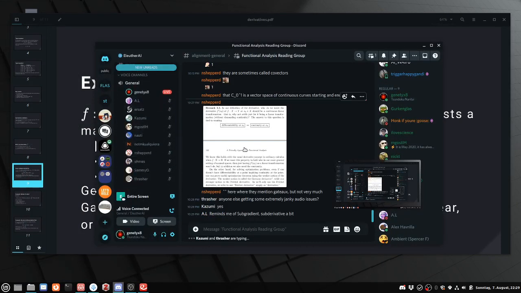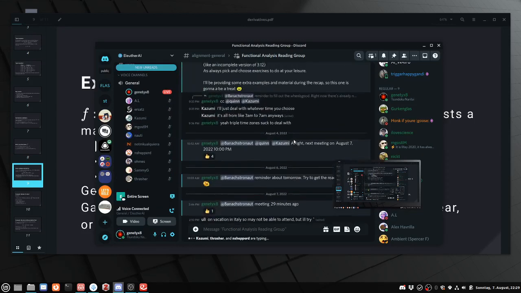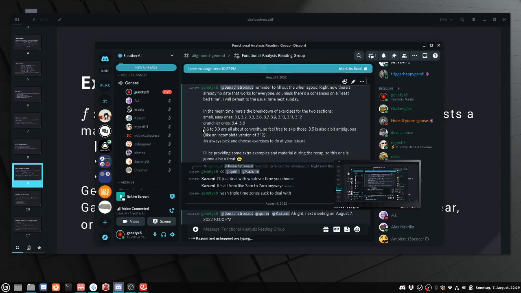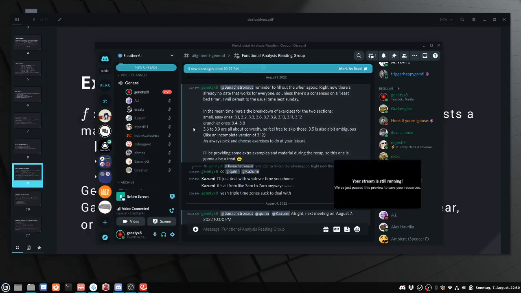I think I mentioned some exercises. There were a few small easy ones and a few crunchier ones. A lot of these exercises were about complexity, the kind of exercise you might see in an introduction to optimization. So I'm not sure if we do those or if we want to go for the derivative ones.